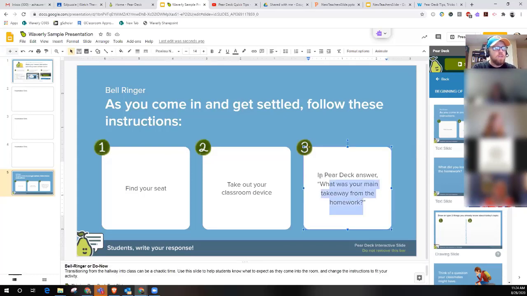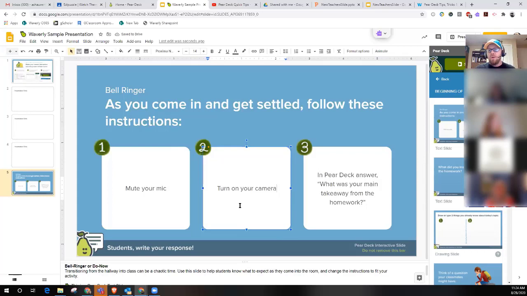Now you can, it looks like, can you read? Yeah. So this is editable stuff. If you want, you don't have to keep these. You can keep the formatting, but if Find Your Seat isn't super useful for you because we're in a distance learning environment, maybe you can say, how about mute your mic? There's a good one. You ever watch kindergartners do a Zoom session? I have. All right. And how about maybe for this particular activity, based on the way that your classroom management goes, maybe you want to say turn on your mic or turn on your camera.